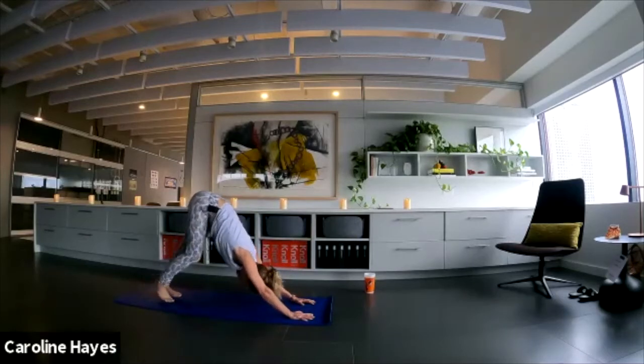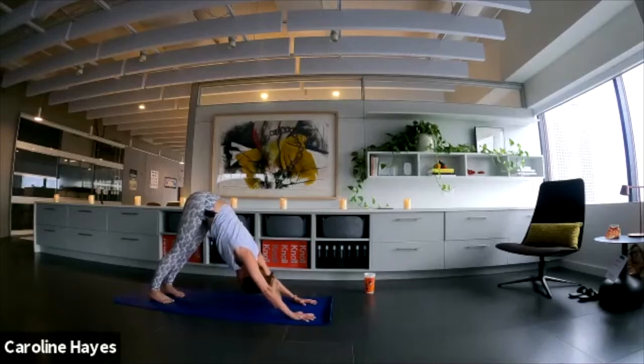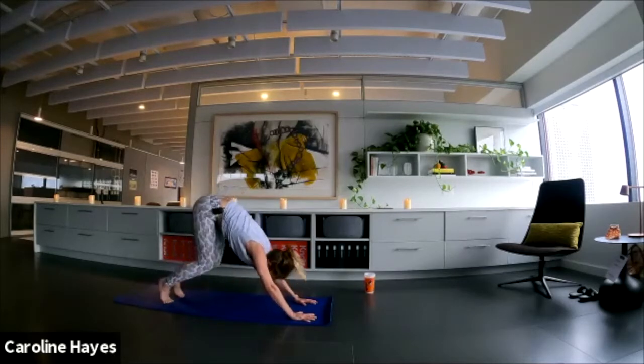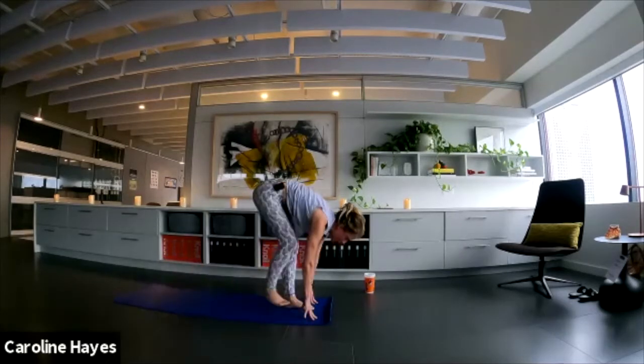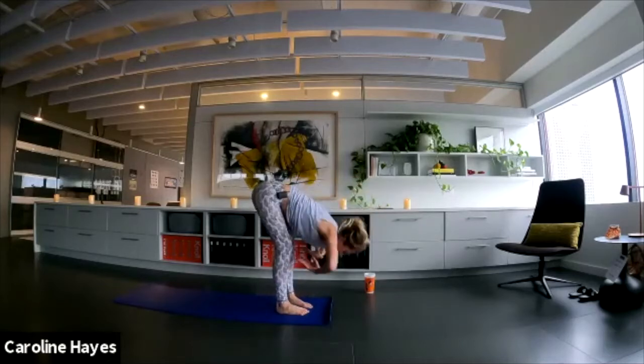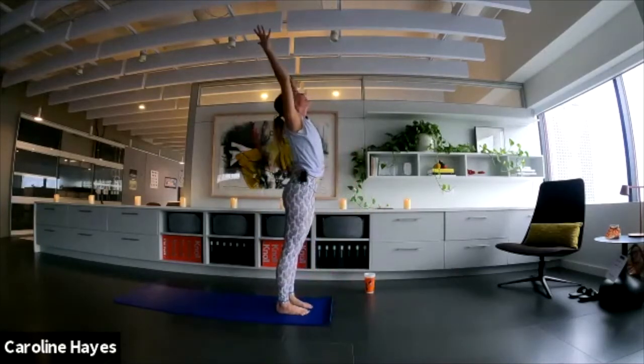Pausing here in your downward facing dog. Two rounds of breath. Breathe in. Exhale, sink deeper into the mat. On your next inhale, come up on your toes, bend your knees, gaze forward, step or hop your way to the top of the mat. Inhale, halfway lift. Exhale, fold. Root to rise, arms sweep up high.